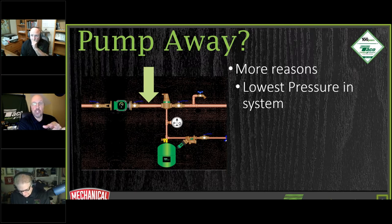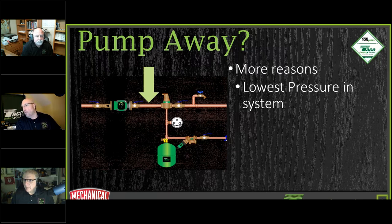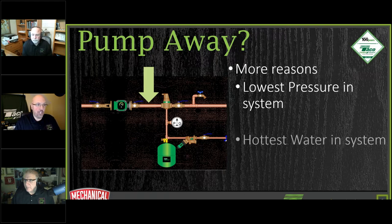If we were to reverse this, if we were to reverse the circulator and expansion tank connection and air eliminator, if we were to pump into it, that would end up being the highest pressure in the system, and it's going to be a lot harder to get your air out. So this is another reason we've gone through, and a lot of different Takeaway After Dark classes have talked about pumping away and what it does for the circulator performance. But now let's take a look at it from the air elimination side of things.